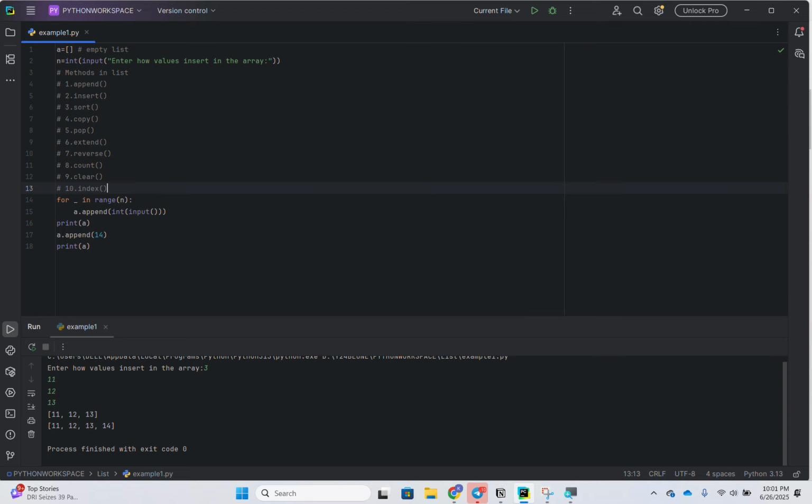I think I discussed clear, copy, count, index, insert, pop, reverse, and remove. The remove method also. So I'm going to discuss all these methods now.